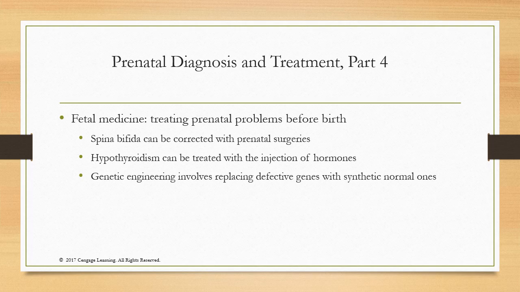So now that you've had these tests and you have the diagnosis, what do you do with it? Prenatal diagnosis and treatment. You've done the test, and your fetus, your embryo, has been given a diagnosis. What do you do with that information? Let's look at fetal medicine, which is a growing area of medicine. It's treating the prenatal problem before birth. So how do they do that? We're going to look at a few examples here.